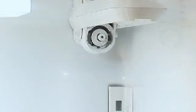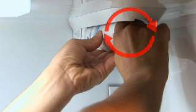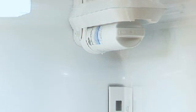To install a new GSWF filter, place the filter into the filter head and gently turn clockwise approximately a quarter of a turn until you feel the filter lock into place. Reinstall the filter cover and shelf.